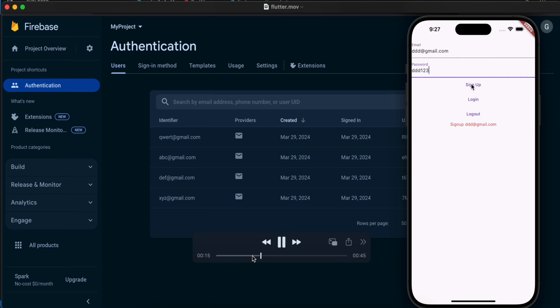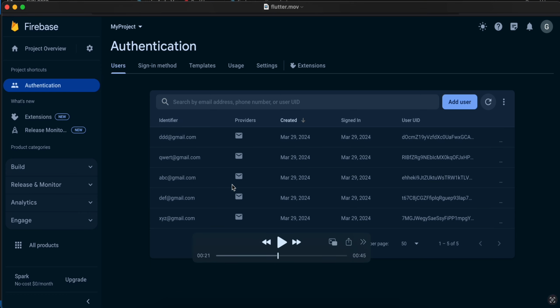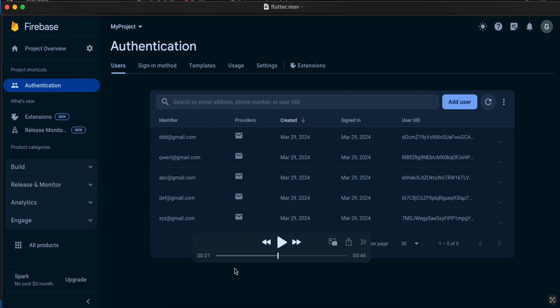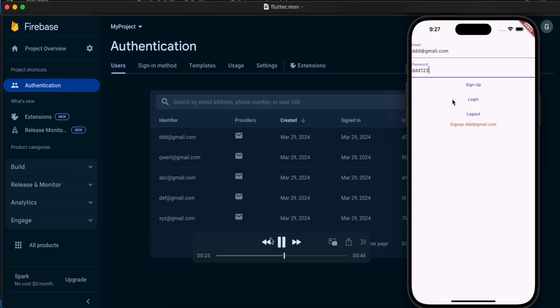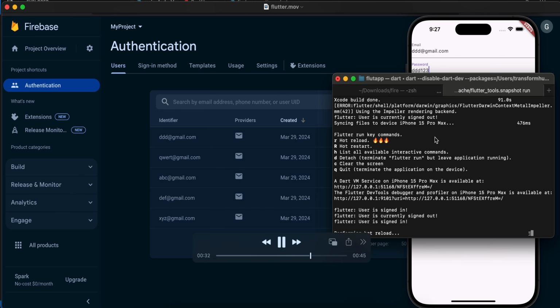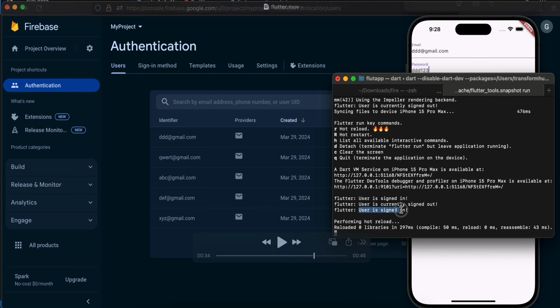I'll just go to the Firebase console, and here you can see that particular user has been added to our Firebase console. And here you will have to click on logout. So I just clicked on logout, and if I try to log in, I was able to log in again. Also, if I completely do a hard refresh, or completely close my app and reopen it, if you are logged in or signed up, your user state has been maintained, so you don't have to worry about it. State management is already taken care of by Firebase.